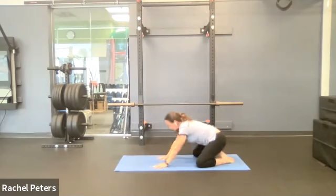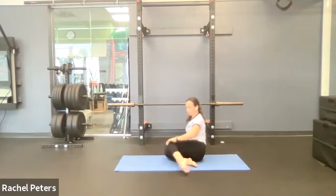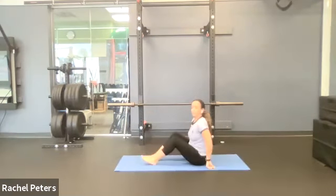Good. Let's bring ourselves up into a long sitting position. Feet are going to be forward. Heels are lined up with the bottom. We're sitting up nice and tall. That trunk and head and neck are nice and vertically aligned. Hands are behind the thighs like we're holding a beach ball.